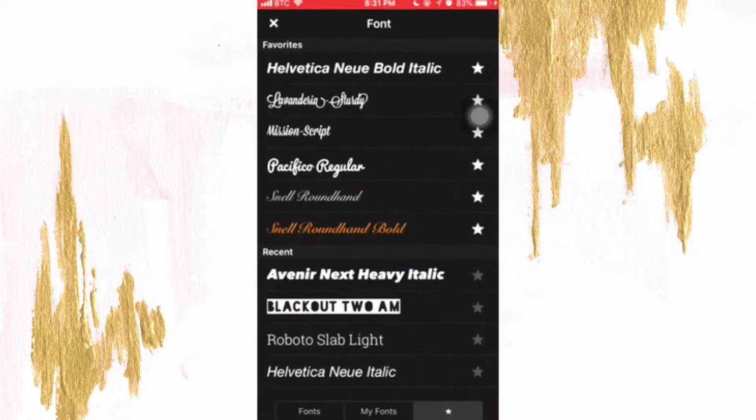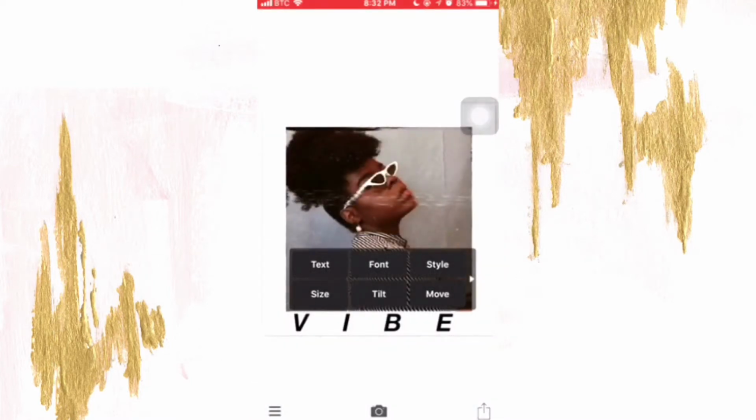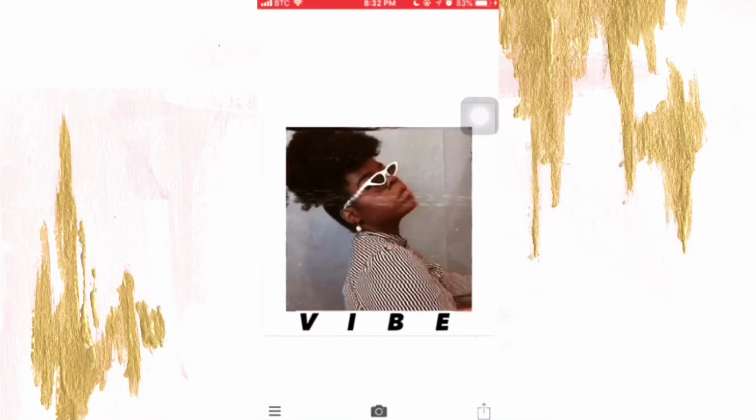So I'm gonna change that font to something that matches a little bit better. Yeah, this one looks nice, and you can just adjust it wherever you want. I think that looks good.